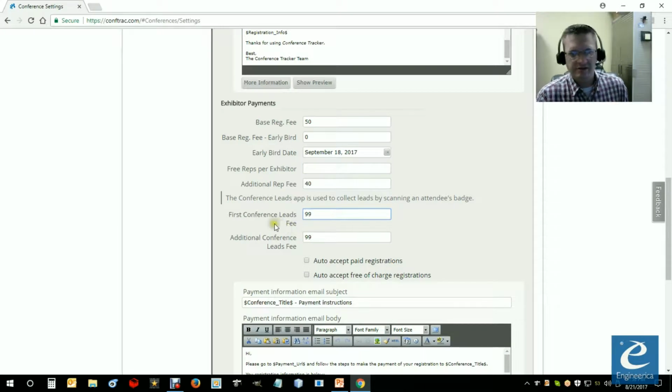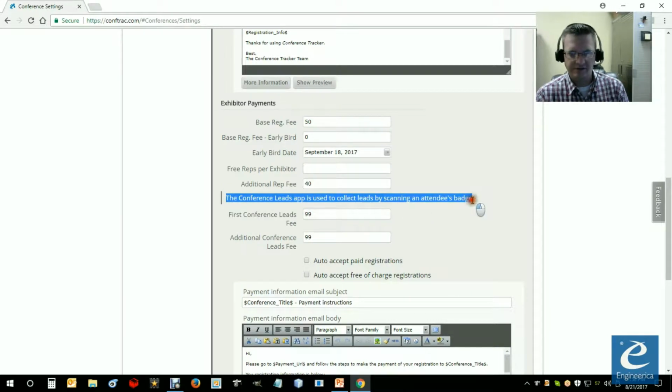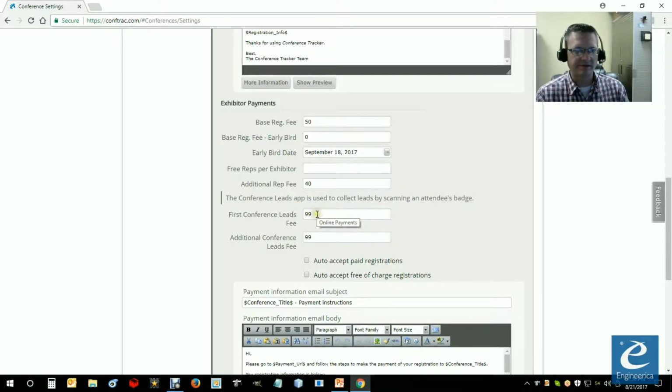I know when you get into it, it's a lot, so that's fine. The next section here is the Leads app cost. Now, there's 3 different options for your exhibitors to use the leads, and we have an option where you can purchase the leads for them, and they would pay nothing.